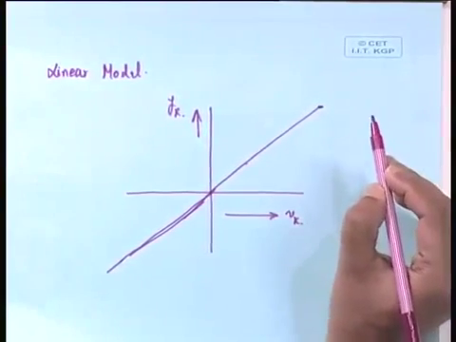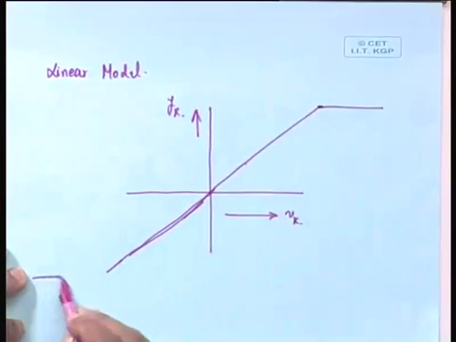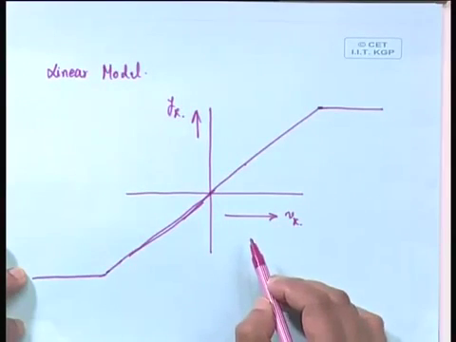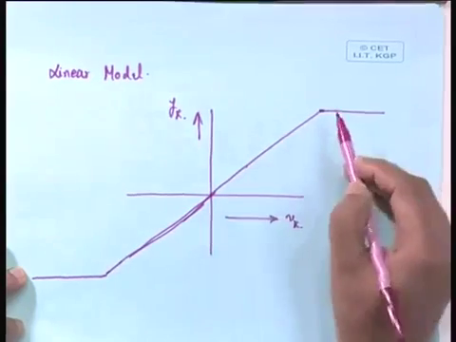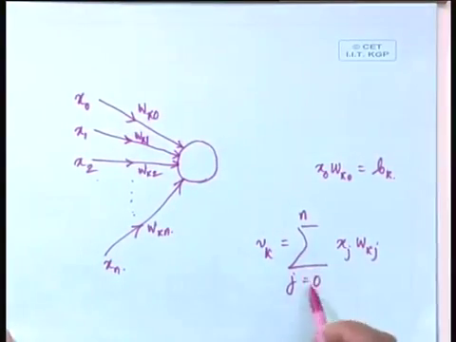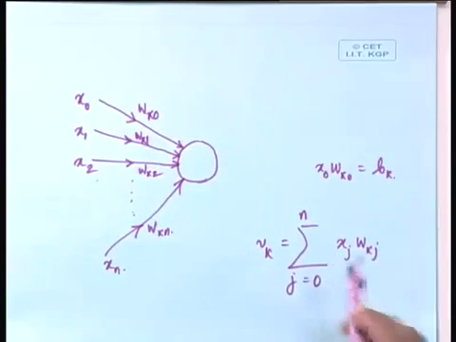So, from a practical realization point of view, this is the point beyond which our hardware cannot process the signal, so we can put a hard limiter there, so that between this range we can use it as a linear model. When we talk about a linear model, that necessarily means that within our expected range of operation, it is going to follow a linear response. It is going to follow the equation which I have just mentioned, that is vk equal to the summation of xj wkj, with j ranging from 0 to n.